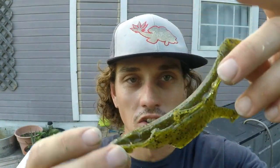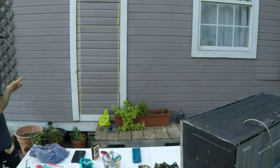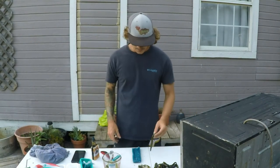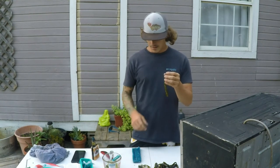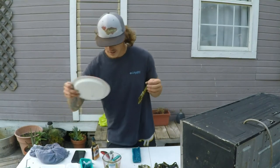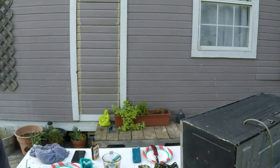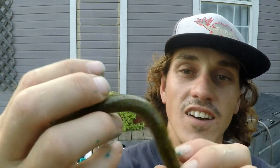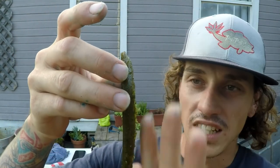See, the lines are nice and straight, so if I get a good pour in there, we're gonna have a solid Senko. It's really hot. It feels really dense. It just feels dense, that's what's up. So we're gonna let this one, I don't know, it's not bad. Trim this one up real quick. Those fish don't care about a little bit of rough edges on the bottom of that thing. But see, as you can tell, my overpour slot there. If you let it cool down, I really think you can get it trimmed up a lot better.